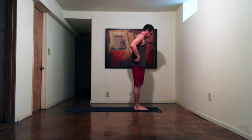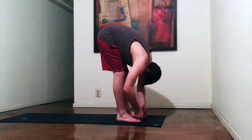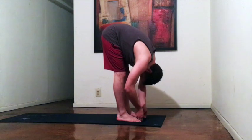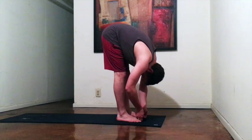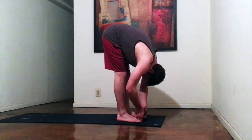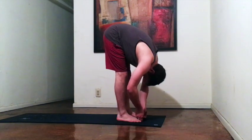Padagustasana, feet about hip-width distance apart. Hands to your hips. Inhale here. Exhale, dive forward. Take toe lock. Inhale, flat back. And exhale, forward fold. Elbows bow out. Press your chest between your femurs. Pull up on the kneecaps. 5 breaths.